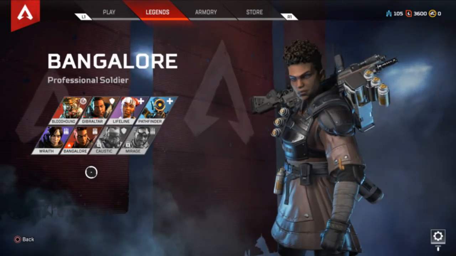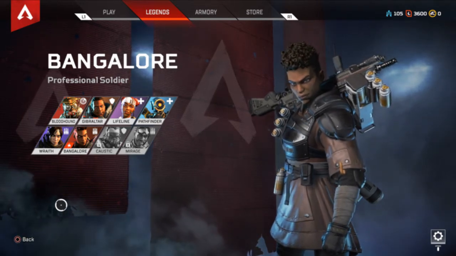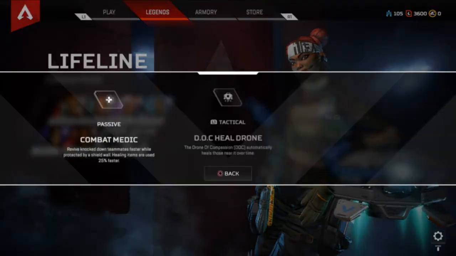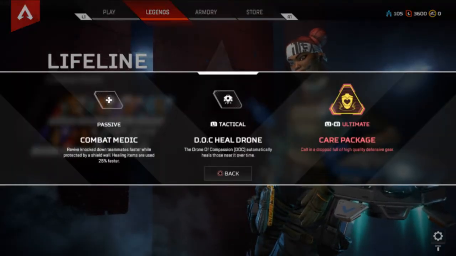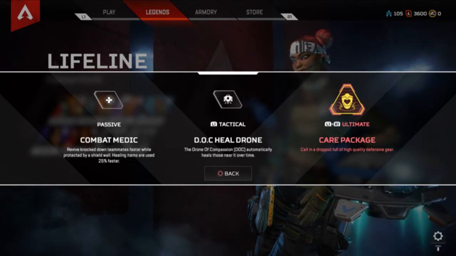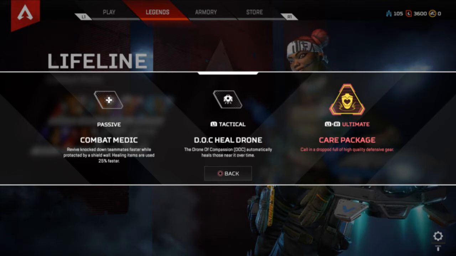Alright guys, guess what? Next up we have the combat medic, otherwise known as the Lifeline. The Lifeline, its passive skill is combat medic. What it does, it revives knocked down teammates faster while protected by a shield wall, and healing items are used 25% faster, which is really nice if you're trying to revive a teammate in a very bad situation. That is very nice to have there.